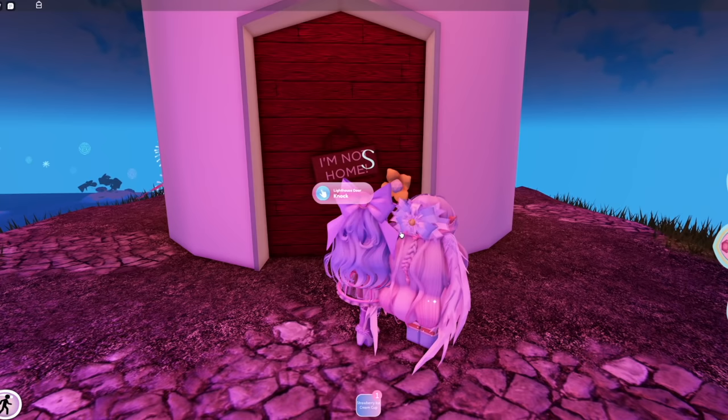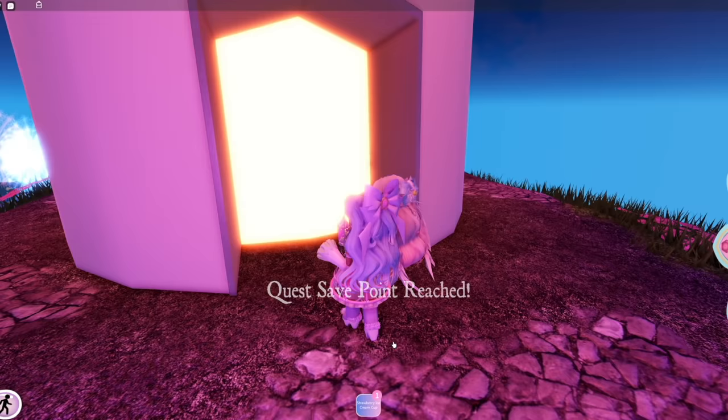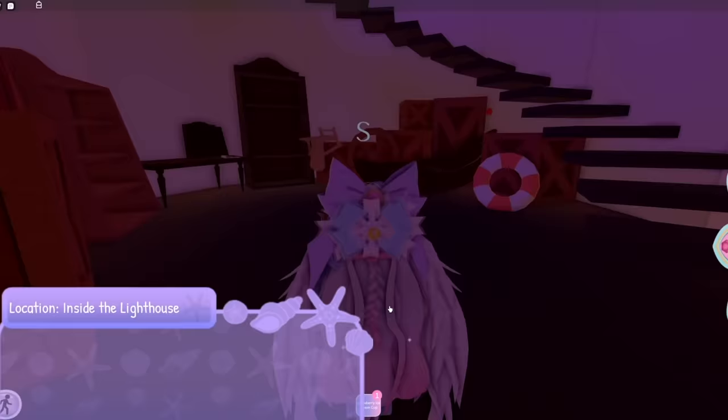Okay, old man, I have yummy ice cream, okay? And if you don't want it, I'll eat it. Oh my god, it's opened! Let's go in, come here. Oh, I get free ice cream! No, you put it on the table, right there.